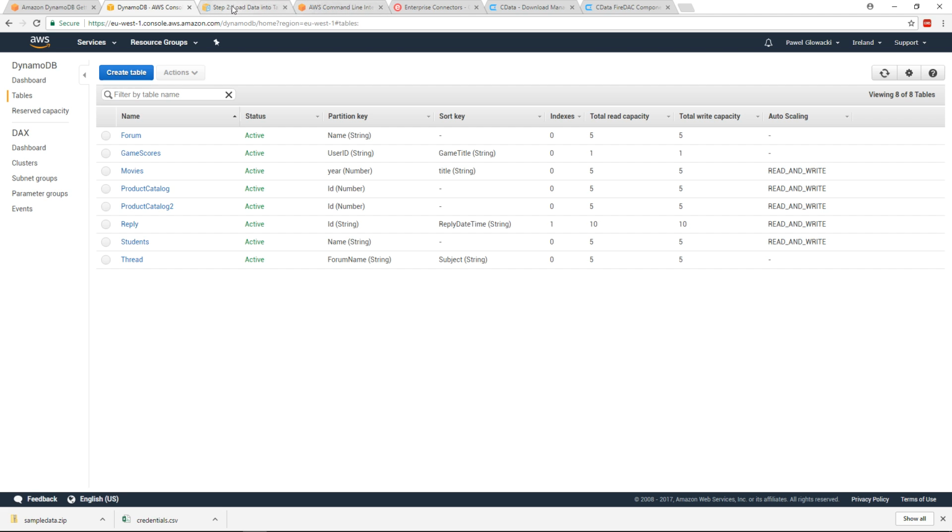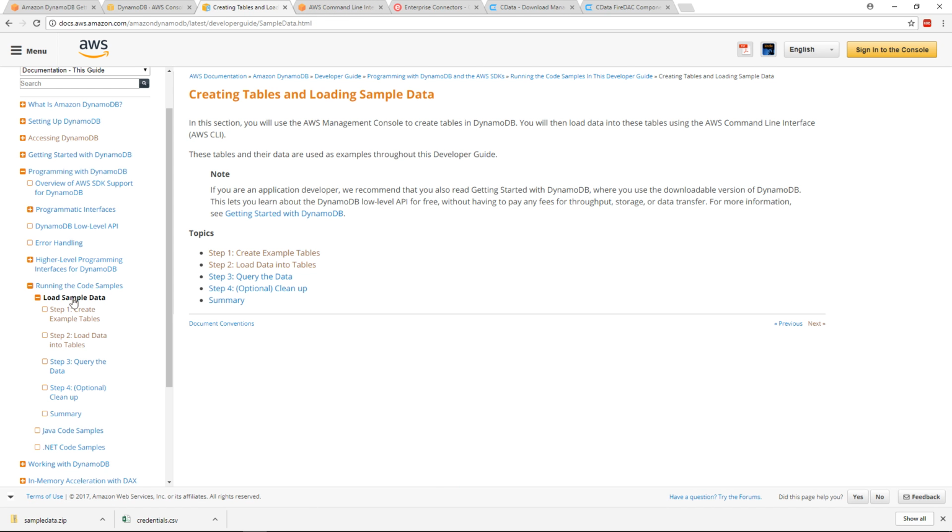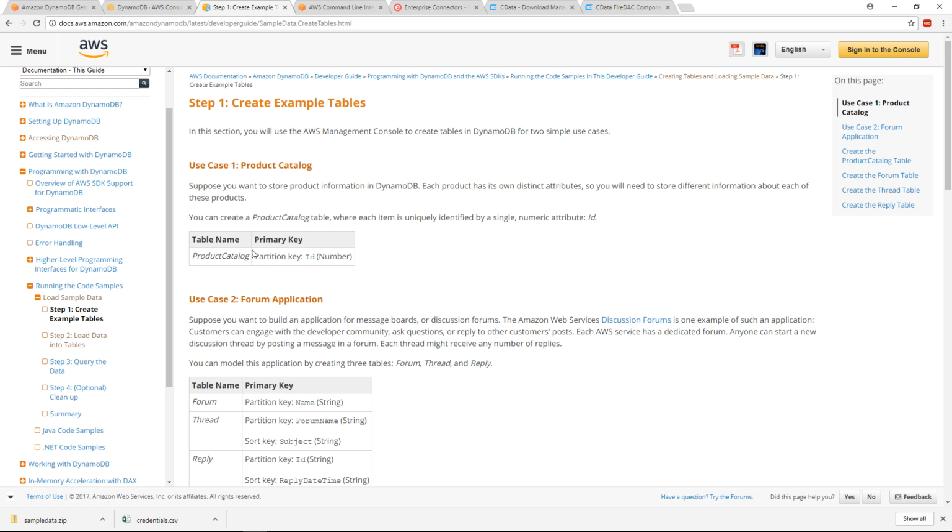I'm going to use sample data that is part of the documentation available online: some sample data files and steps for how to create a table and populate it with data. There are two sample use cases, product catalog and forum application, and we are going to use just the first one, the product catalog.